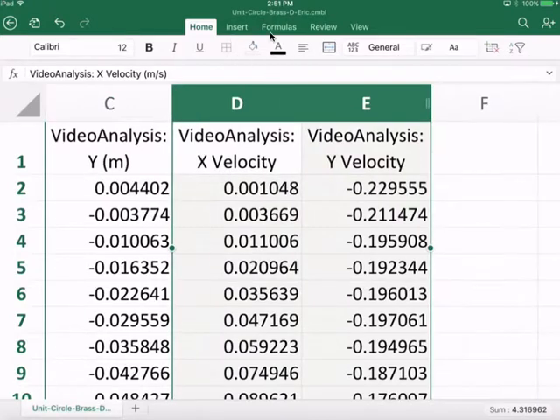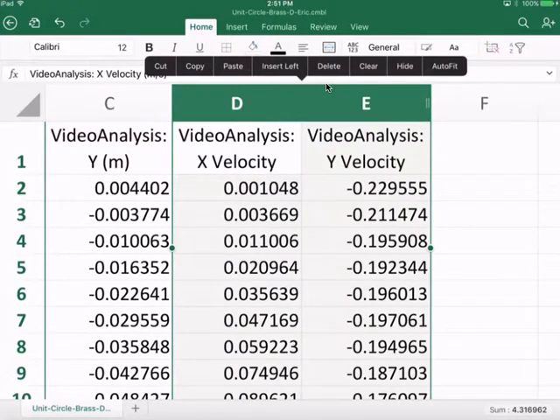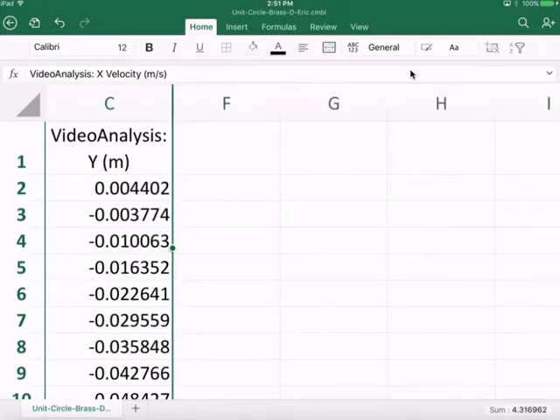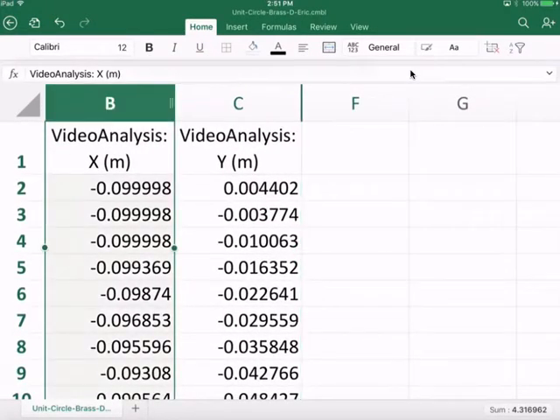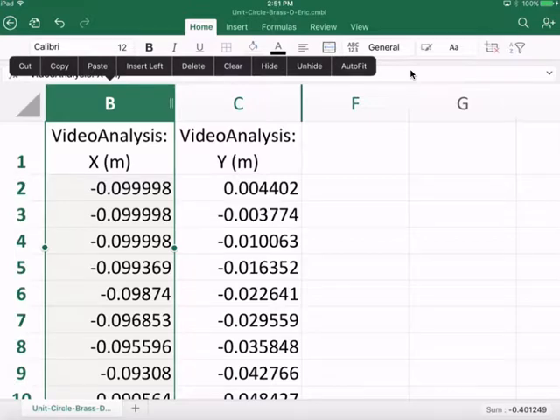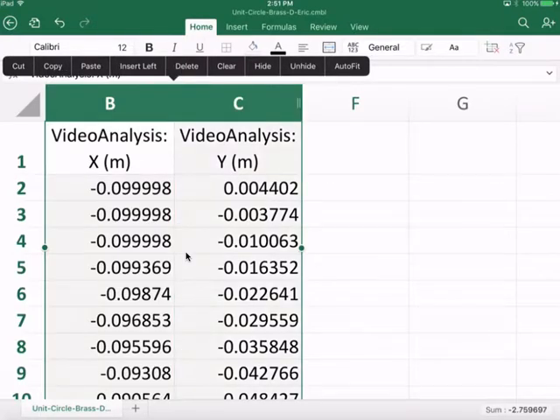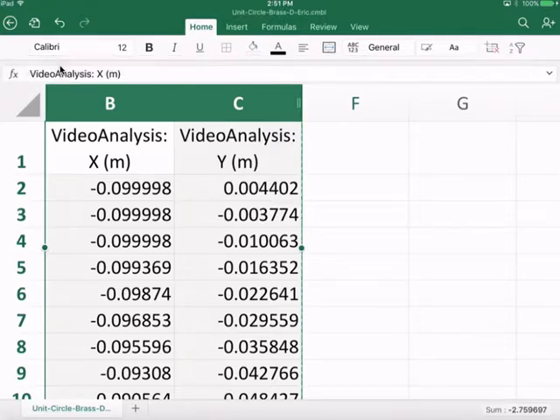All right, so you're going to highlight both of those. You can do the same thing here. Again, I do not want you to delete. I do not want you to clear. I want you to hide. All right, so now we have B and C. What we want to do is grab this handle. There's a handle right here in the middle of the screen. We're just going to grab that handle and pull over. So once we do that, we're going to copy this information.